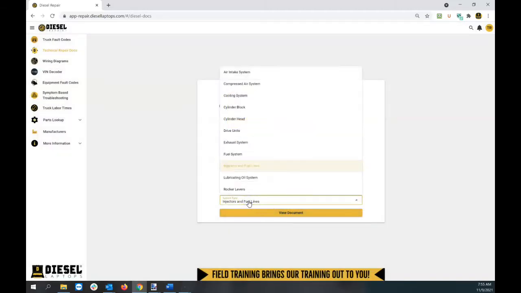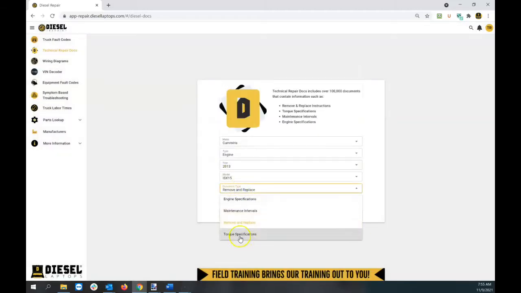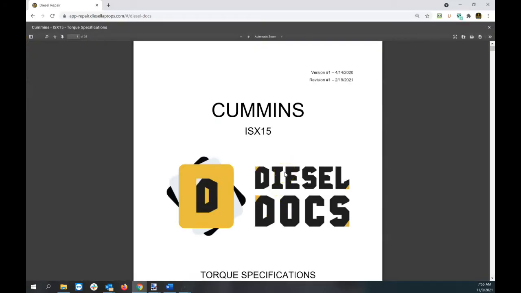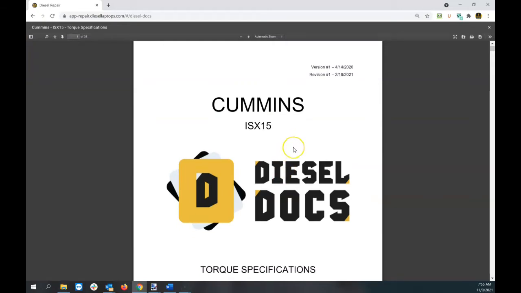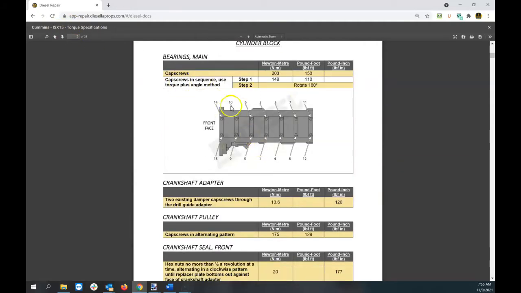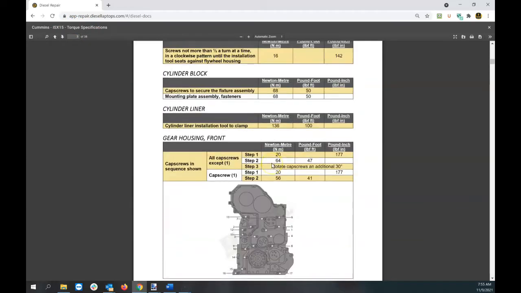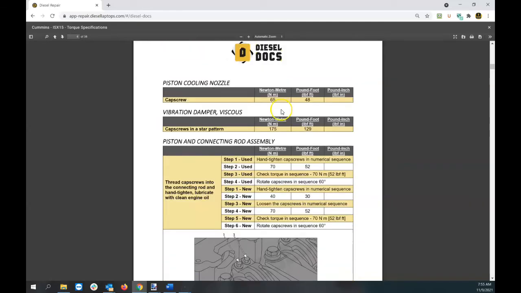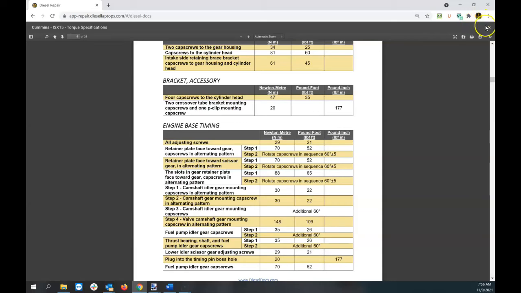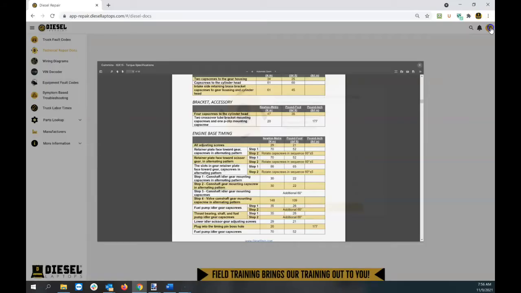Let's take the last one in this group, and that would be the torque specifications. So very similar to the other ones. Oftentimes this information is buried across multiple manuals, service manuals, repair manuals, individual docs. What our team at Diesel Laptops does is we go through and we put all of these together in one nice easy spot. So as you can see, here's for your main bearings, the sequence, how you put those together, install them. But you'll find, again, original artwork, attention to detail, vetted by our subject matter experts, quick, easy to find, which is exactly what you need.